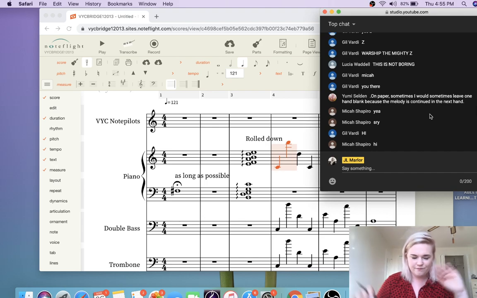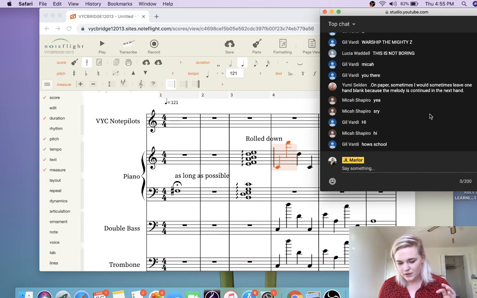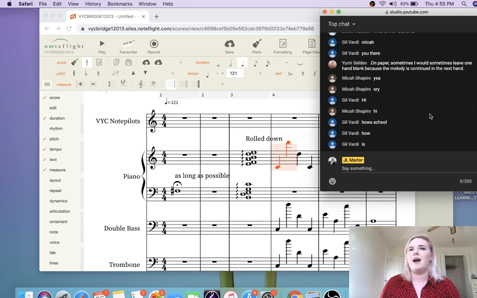I understand the reasoning behind doing something like that. But in Noteflight, it just doesn't really work because, like I said, it's a really stupid Siri. Your brain is much smarter. So just always get in the habit of kind of overwriting things, almost giving too many directions. And then whoever's playing your piece can be like, this is way too many directions, maybe take out a few. It's always better to over-explain what you want.